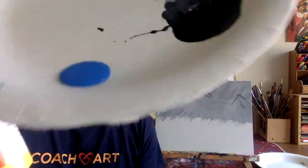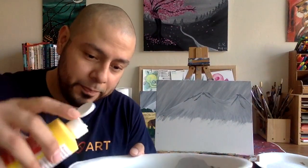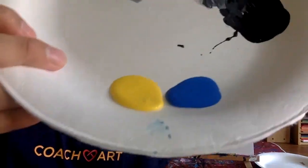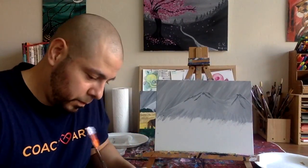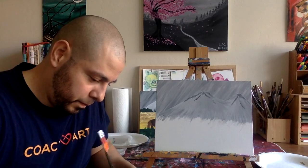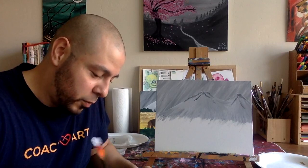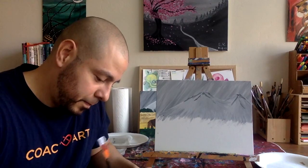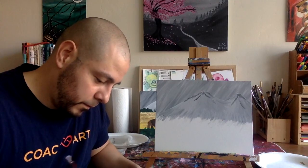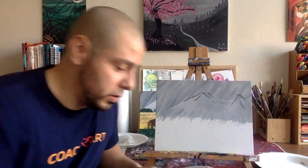So I poured out some blue about the size of a quarter, and I'm going to do the same for the yellow. Go ahead and mix those. And then we're going to add some darker shades once we lay out our foundation, right? So our main green. All right, so once you mix it, you should have a nice green to use.